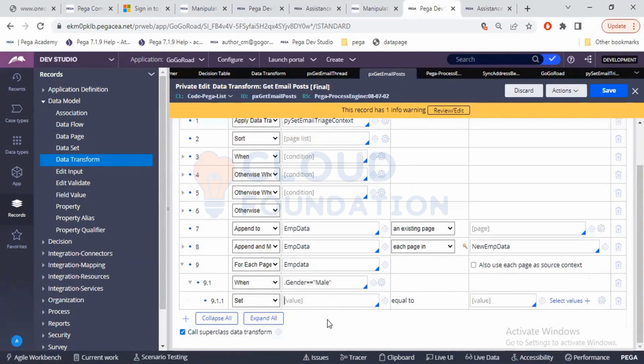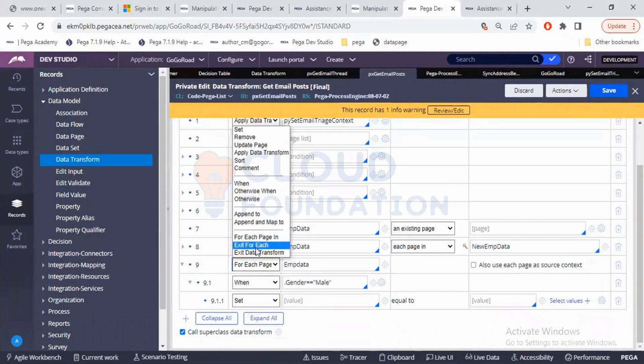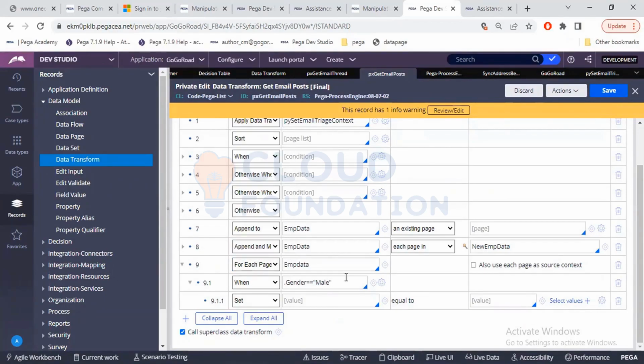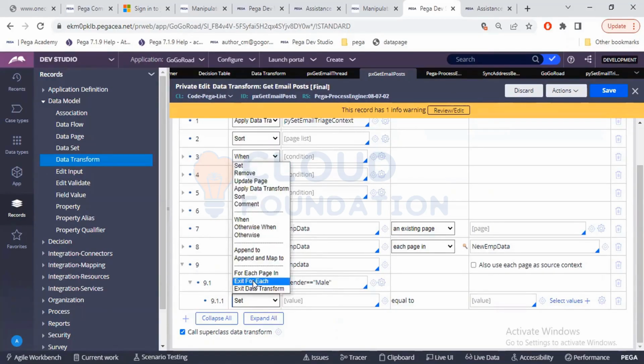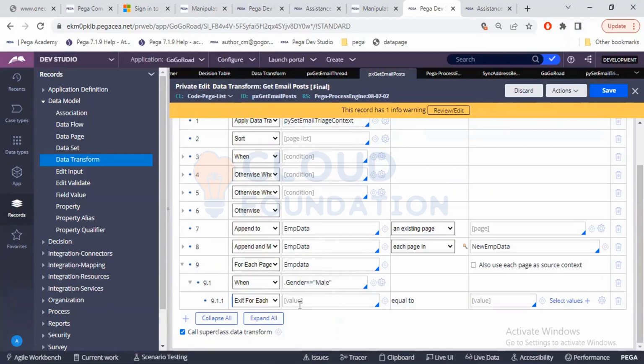You have this exit for each and exit data transform. If it's male, you need not append. If you keep exit for each, it will exit the current iteration and go to the next iteration. That's it.